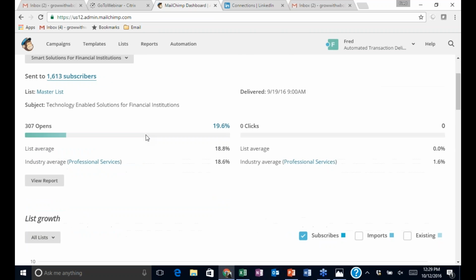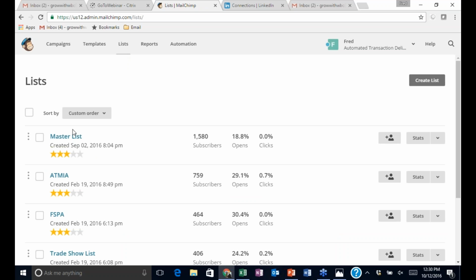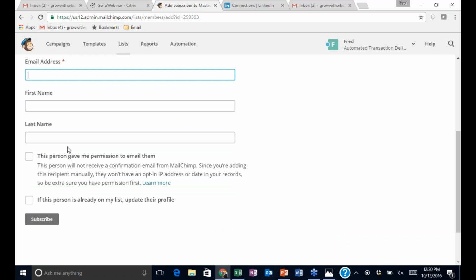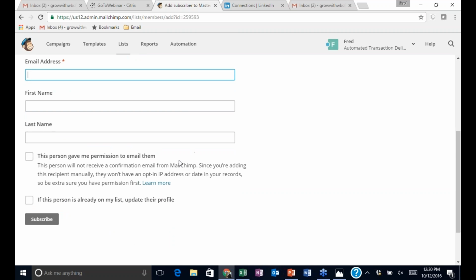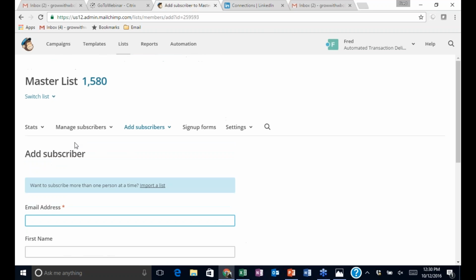Yeah, and again, generally what I do is if I get new information, I just do an add. So I go to lists, and then I add a subscriber, which means I put in their updated information in here, and then I check this, and it updates the information that's in there. In other words, it overwrites what's in there, and from what I've seen, I believe it does all the lists. So that's the way I update. I don't edit their information. I just put it in new. That way I don't have to go find them in the list. I just add it.